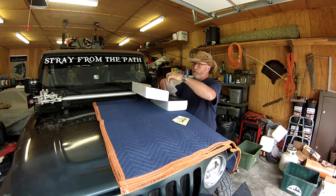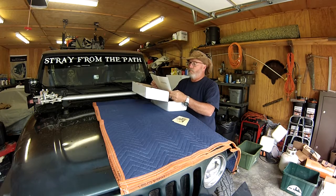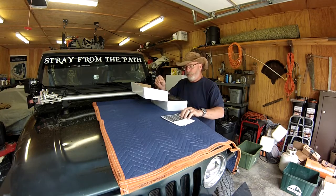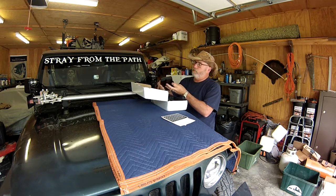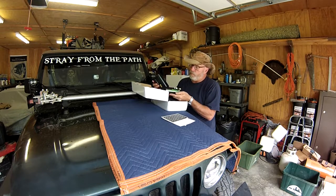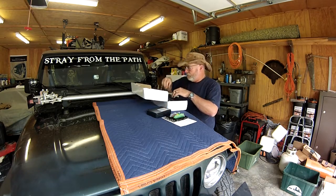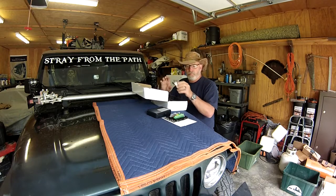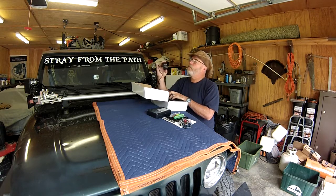Stickers, gotta have the stickers. Instruction manual. Pretty straightforward. Assortment of decals for your switch panel. A switch panel, fuse bar, bus bar, there's your connectors, extra fuses. 60 amp resettable breaker. Of course, the switch panel itself.